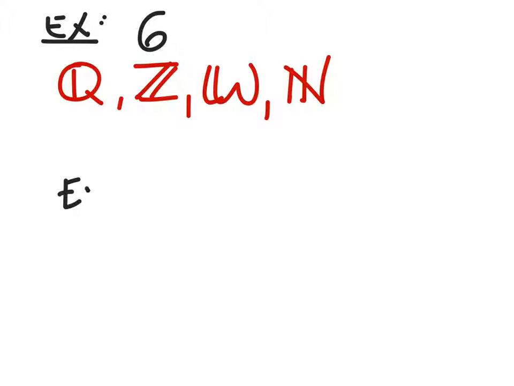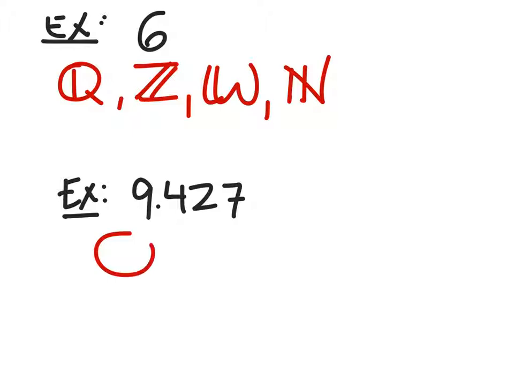Alright, you guys give me another number. 9.42. 17. Well, is this number natural? Nope. If it was natural, it would occur in nature, but this one doesn't. Is it whole? Nope. Is it an integer? Nah. Is it rational? Sure is. Right now, that number is terminating, a terminating decimal, but if we made it repeating, it still would be rational. Thanks for pointing that out.